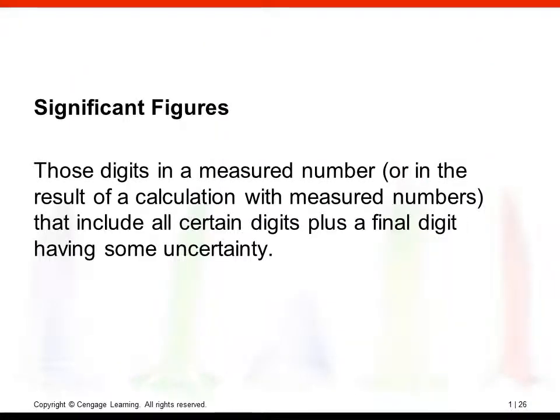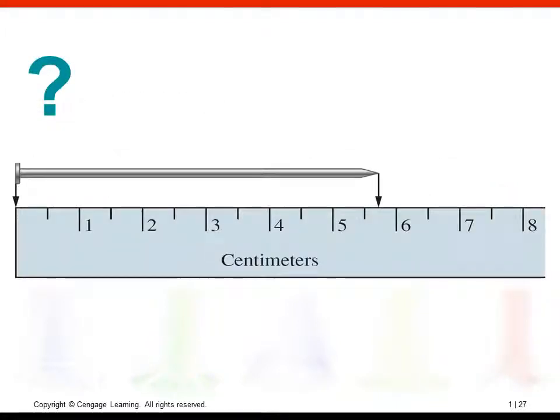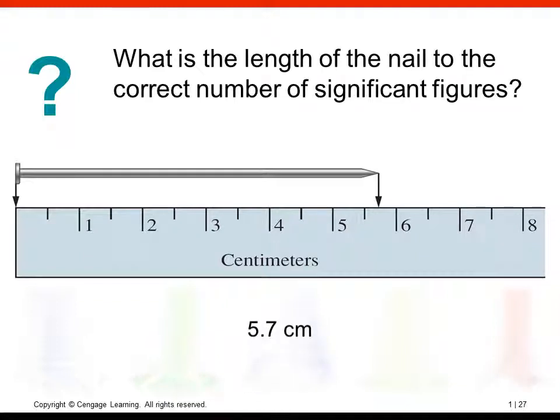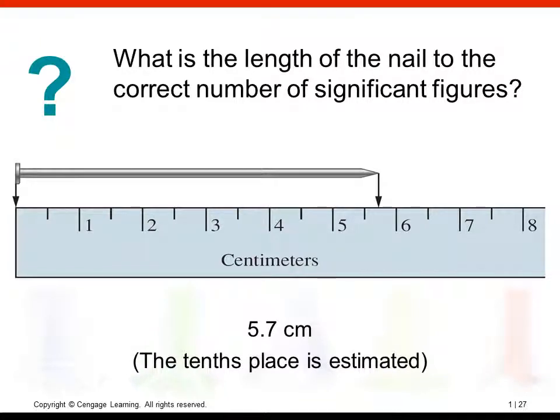Significant figures are a method of rounding used in science to compensate for less than precise measurements. Note, this ruler is marked off in centimeters, so the measurement must be marked in one place past the centimeter or the tenth. The rule is simple. Whatever marking is on your instrument, you measure 1 decimal place past it.